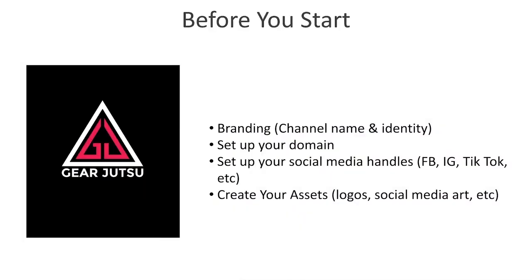So setting up your domain, the first thing that I did was I wanted to see, could I get gearjutsu.com? Sure enough, I was able to get it. So I purchased the domain name. The next thing you want to do is get a Gmail account and check to see if gearjutsu@gmail.com, or in this case, that's for me, for whatever it is, whatever your business is, whatever the channel is, check to make sure that you can get the Gmail account for that.